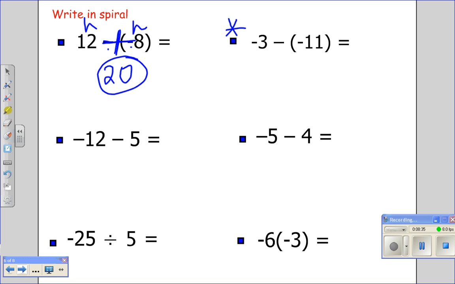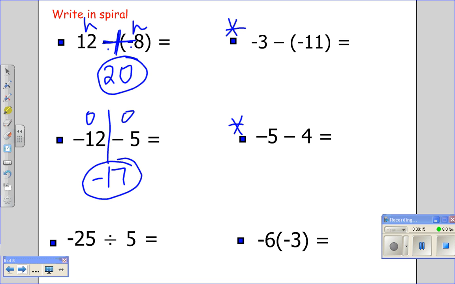Now, if we look at the next situation, even though we could use keep, change, where you change the minus sign to a plus sign, I actually just think of this as 2 separate numbers that you are adding together. Basically you're eliminating the keep, change step. You are still adding, so that line I'm putting there says I'm adding these 2 numbers, but I'm just not going through the process of keep, change. So it's one of those neat shortcuts. So I owe $12 and I owe $5 because they're both negative numbers now. So how much am I going to owe altogether? I'm going to owe $17. So again, would you try this one on your own?